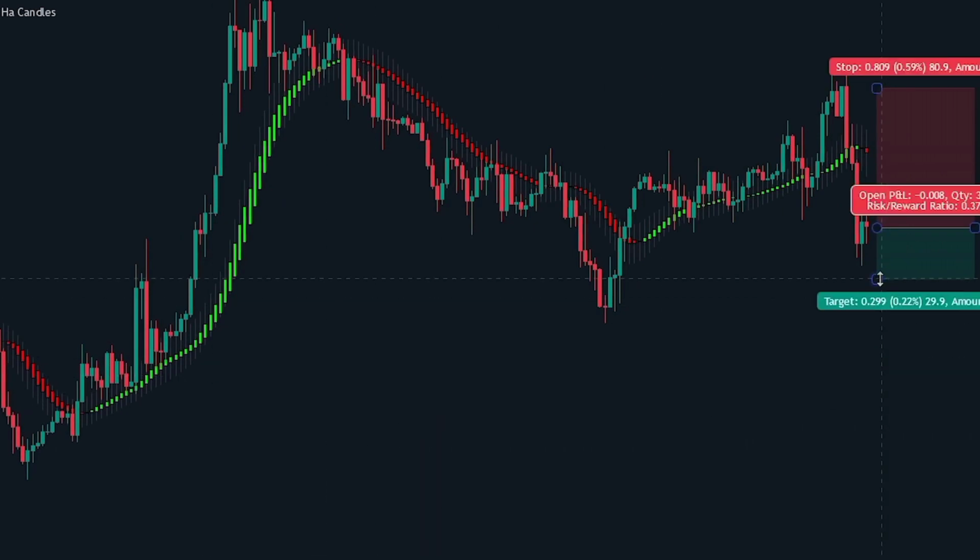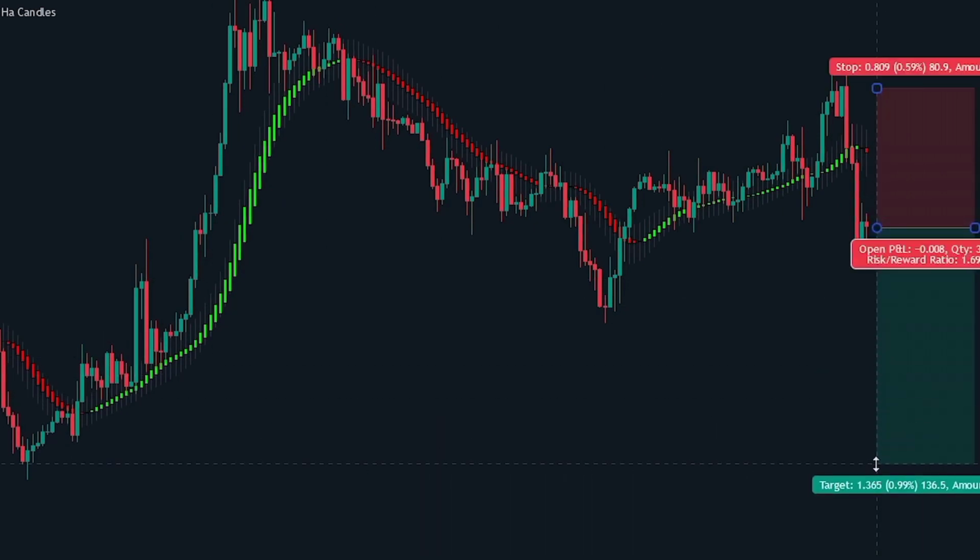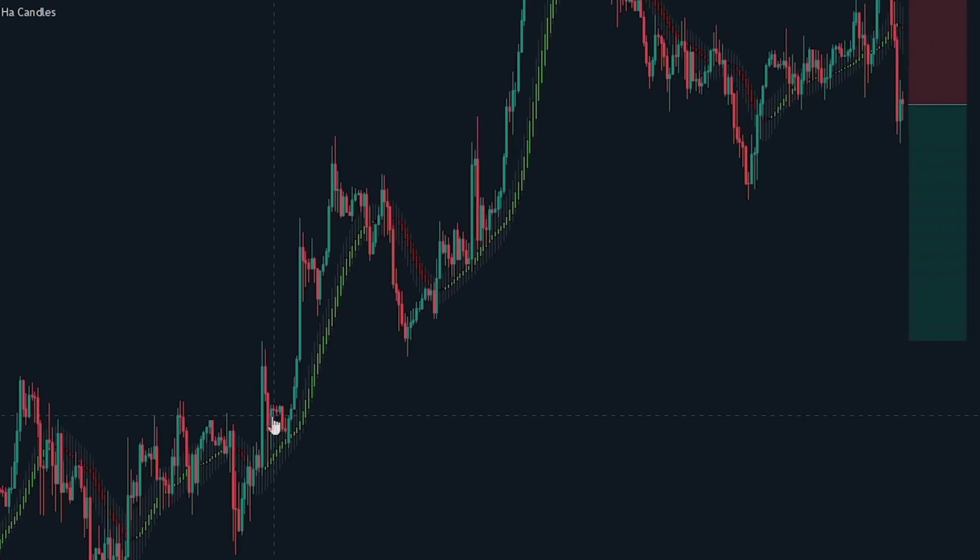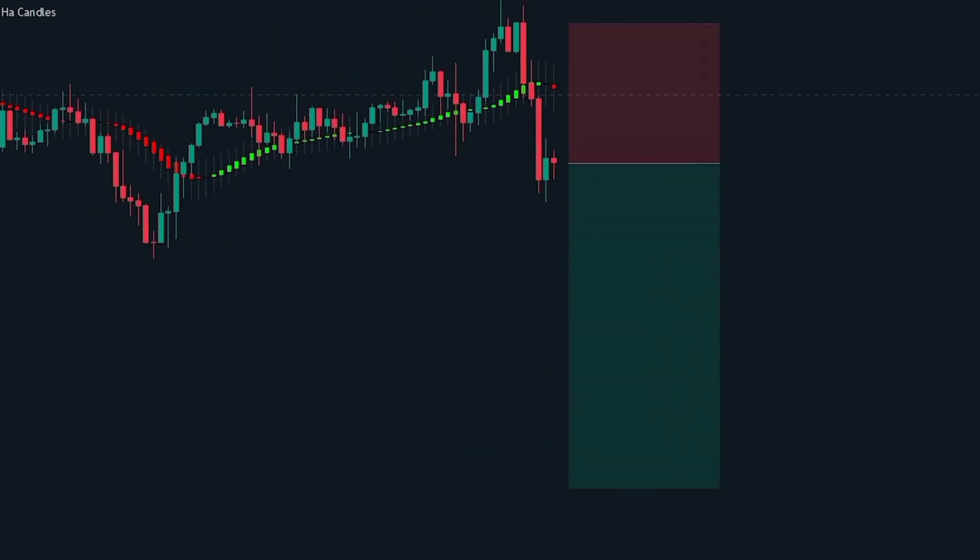2. If we take a look at the past price action, we can see that a small consolidation period took place here, so let's place the take profit at this point. Now let's see how the trade plays out.